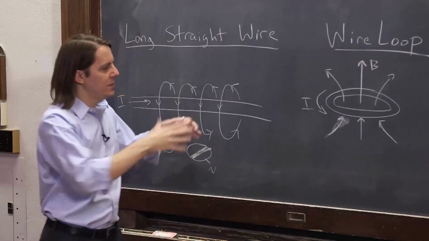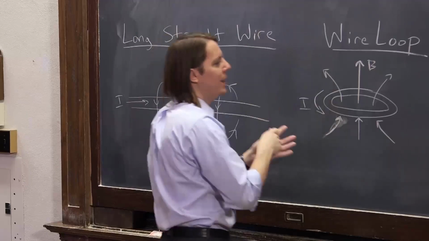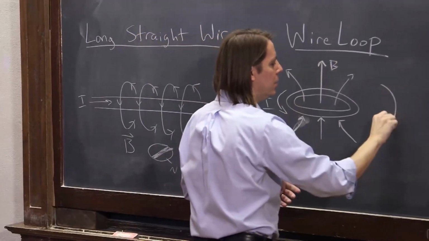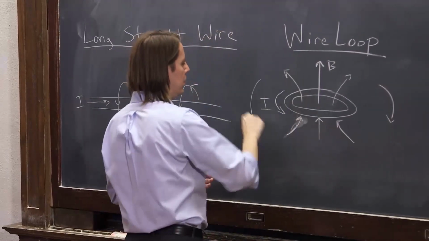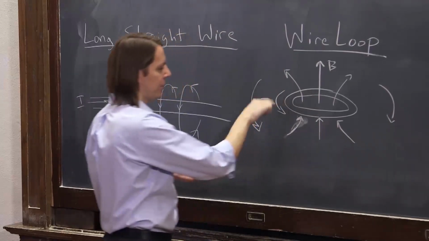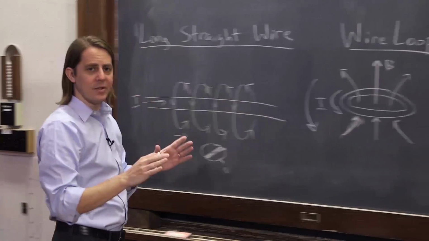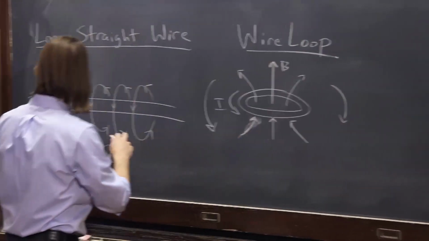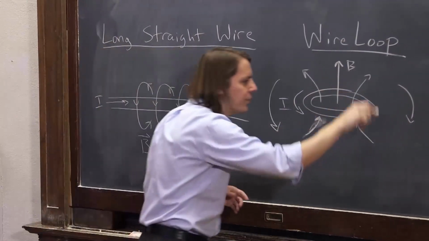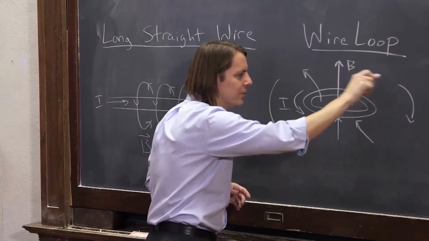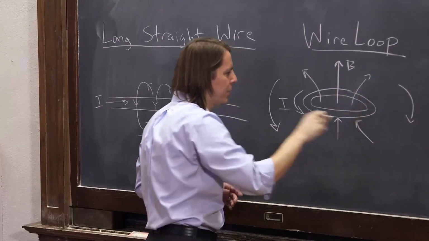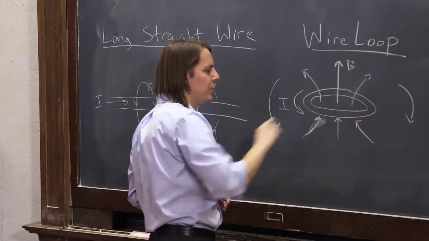Okay? So it just makes a field that goes through the loop, and then it comes back around to itself. So that's the current. These are the field. And actually it matches the wire case. If you look at it, right around the wire, it needs to circulate around the wire, and it does. This one is going around this wire carrying current. This one is going around this wire carrying current.